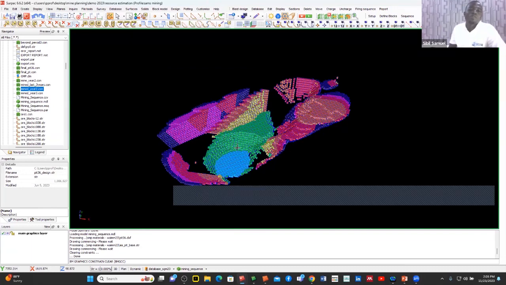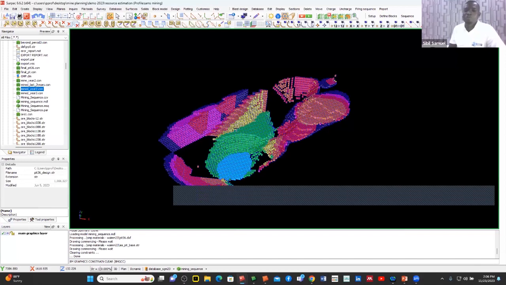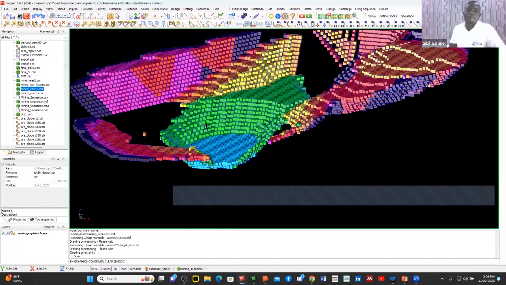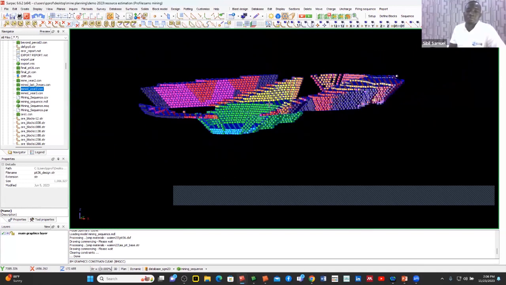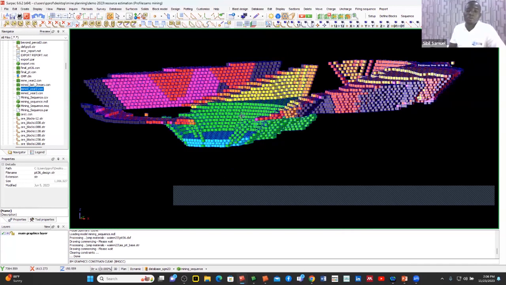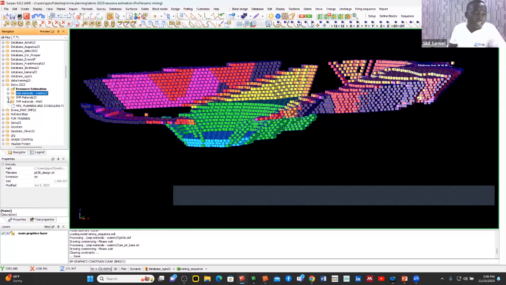Then we will now just export the material attribute to Minesched. So you take it to Minesched. What are you going to do there? What is important if you're going to Minesched is that you should get the material classes. Very, very important. Once you define the material classes with your topo, your pit, those are the parameters you need. And so for Minesched, make sure you have these parameters before you go into Minesched.